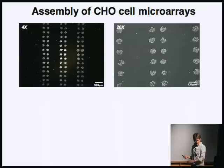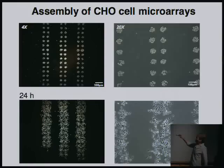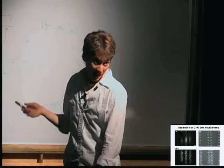What's interesting is that you can incubate these cells overnight or for several days and let them grow and divide and take on their normal properties. And what they will eventually do is figure out how to attach to that glass surface using their own biological adhesion receptors after they've deposited their own ligands onto the surface of the glass slide. So basically, they become totally normal cells attached to the glass using their own mechanisms, but the pattern that you see was templated using the DNA-based adhesion. Okay? Importantly, the cells seem to be totally healthy during all of this process.